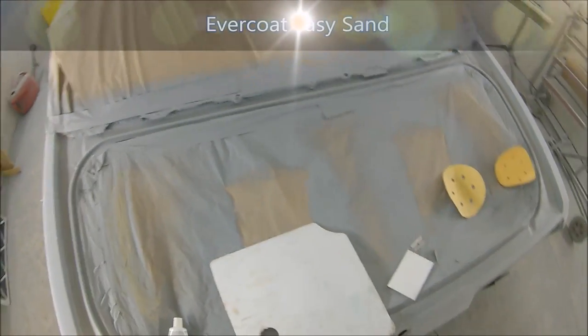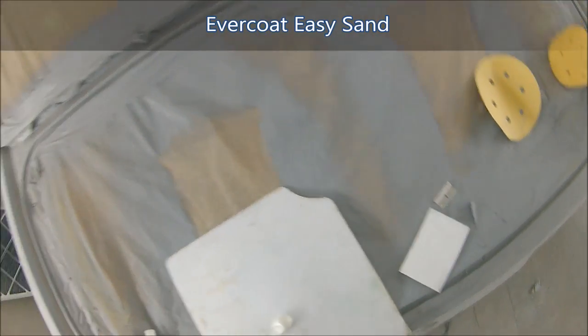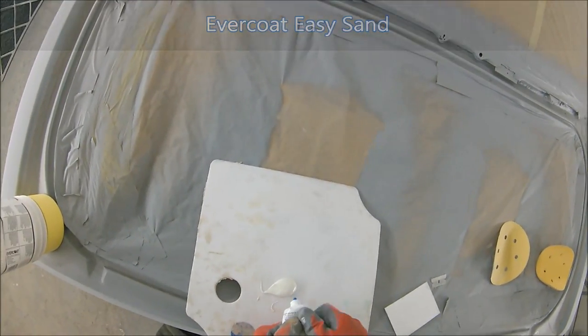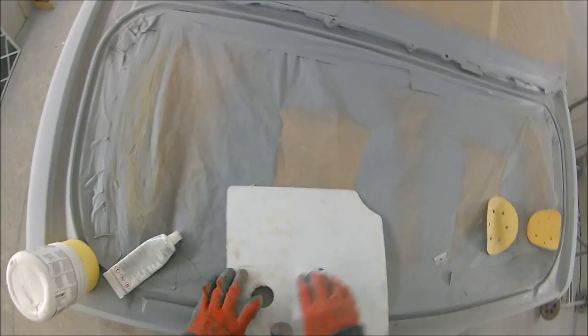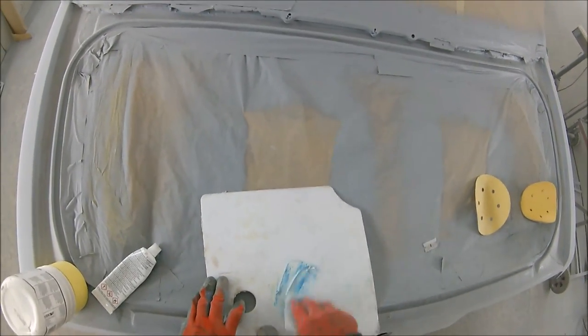It's a self-leveling, fine filler. It's really nice stuff, brilliant for work like this. It's also brilliant for skimming up panels, etc. But I have made a separate video for that. As soon as I get time, I will get that edited up and add it into the product review section for you guys to have a look at. But for the sake of this video, we're just going to carry on with this job.